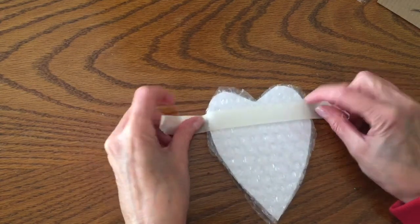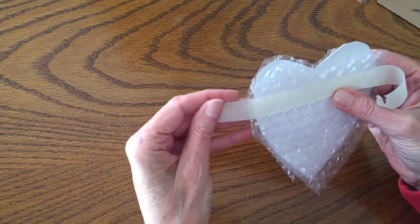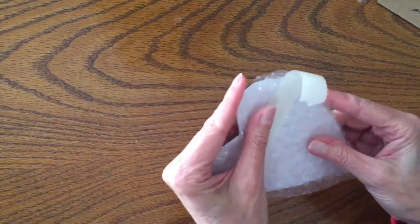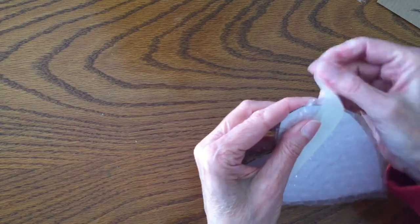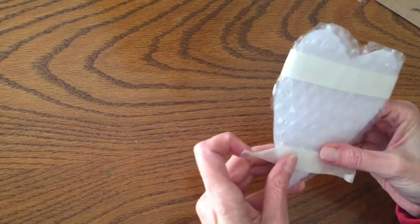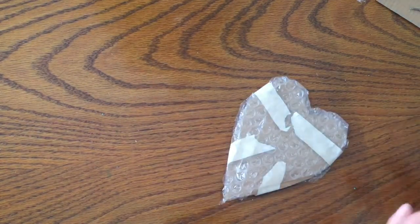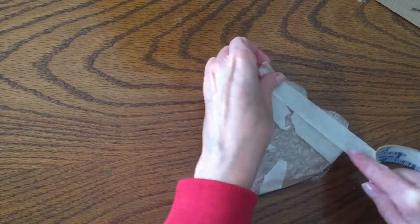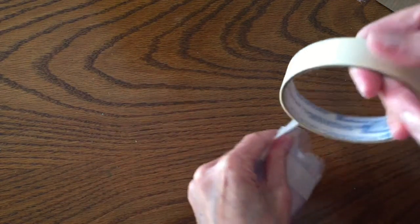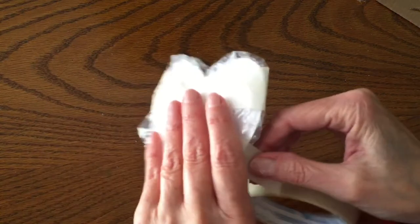Cut around all the edges. I had my piece folded in half but I'll cut the two halves apart. It doesn't have to be exactly perfect — try to make it about the size of your cardboard heart. The first piece or two of tape are the hardest because it kind of wiggles around, so you'll have to adjust and readjust while you're holding it. Once you get the first piece or two down it holds together pretty well.